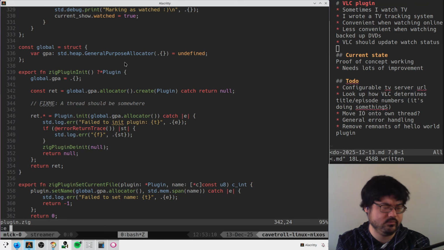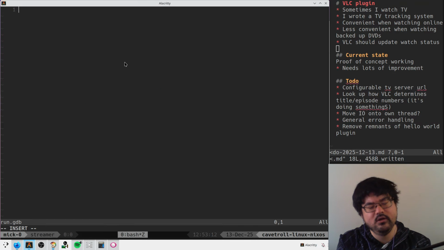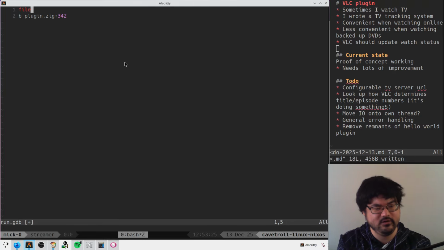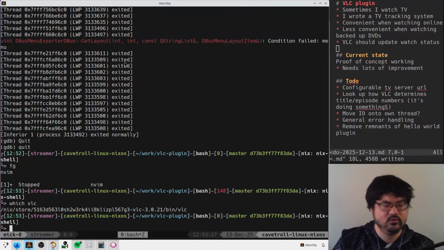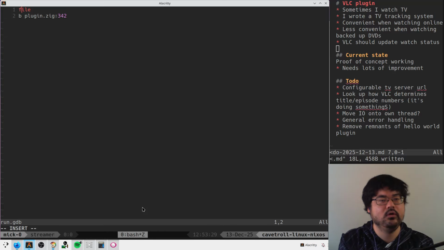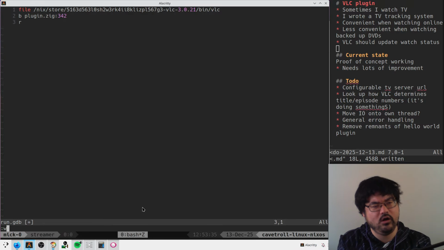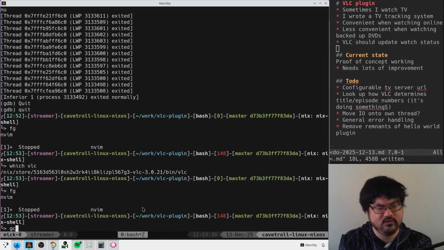Run GDB. Can we breakpoint here? And then also can we set the file? I guess I need to run which VLC. So it's this, and then R. Something like this.